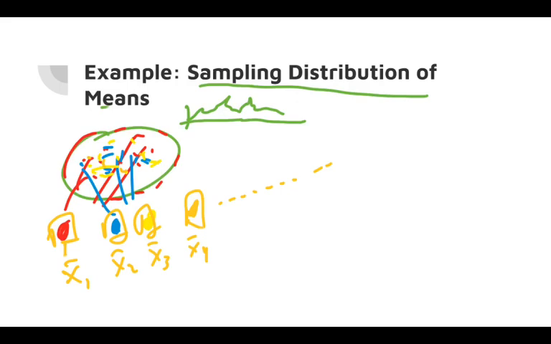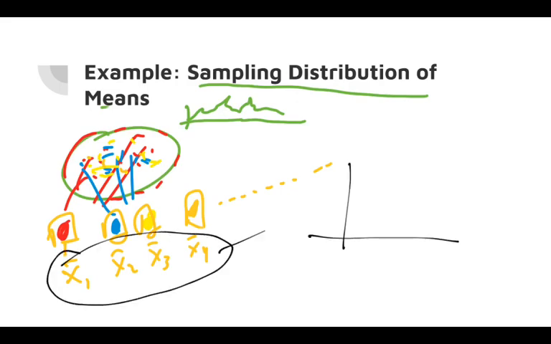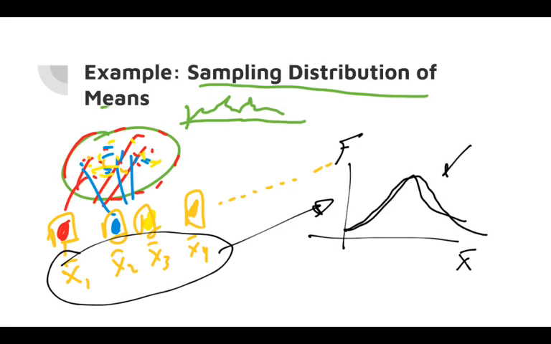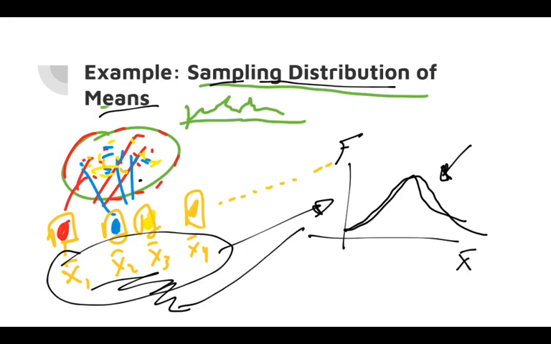And then what we're going to do is we take all of these little averages and we make a distribution of the averages. So this is the frequency of the averages. And this distribution, oh, that was too pointy, will be normal every time, okay? The sampling distribution of means, or the distribution of the means of all of the samples of the population, will always be normal.